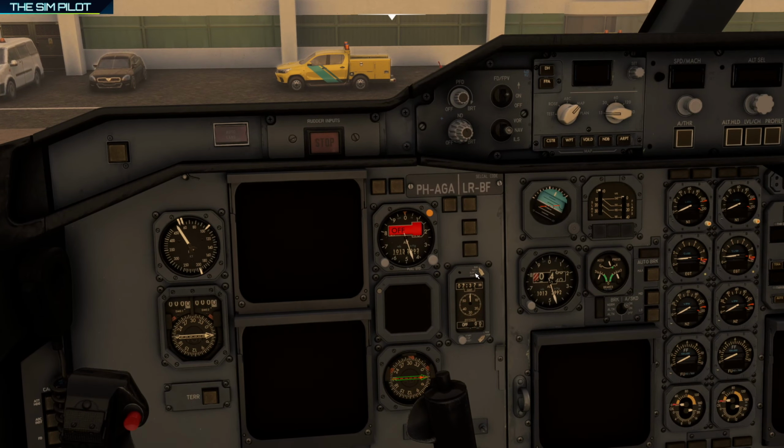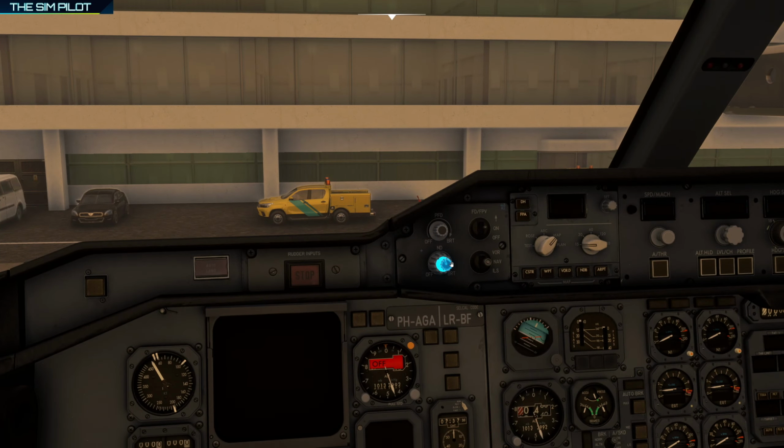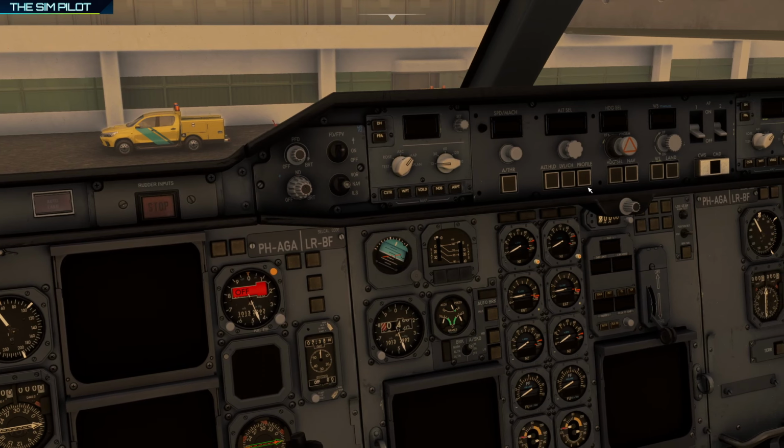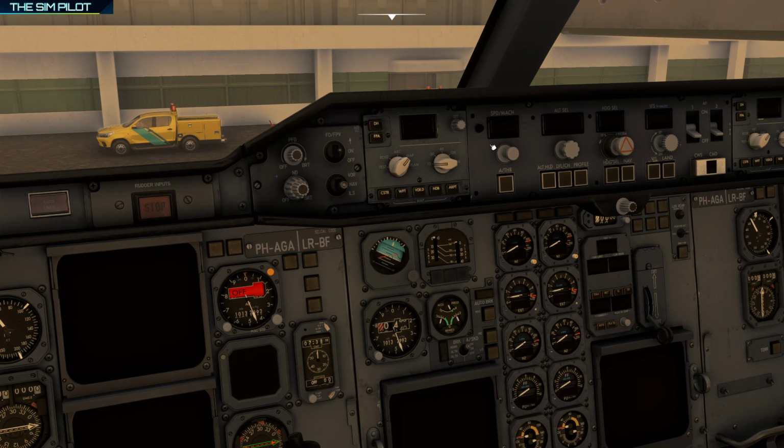Going to the main control panel, we have the brightness switches for PFD and ND. We have the flight director switch, as well as VOR, nav, and ILS switches, which we will discuss later on. Right next to it is our EFIS panel, where we have the decision height, flight path angle switches, as well as mode selector for the ND, and then the range selector and different options that we can put on our navigation display.